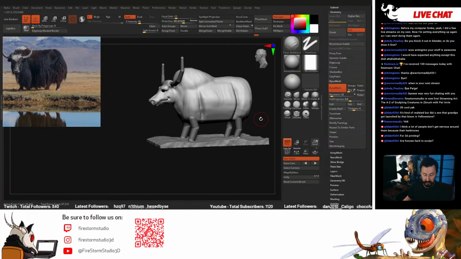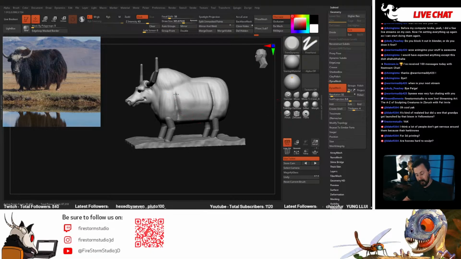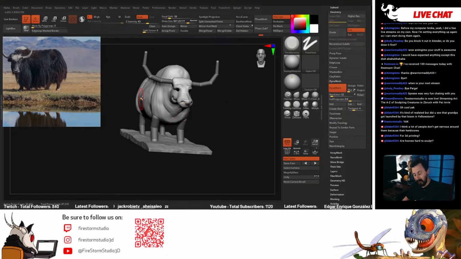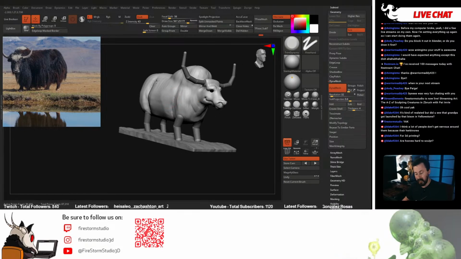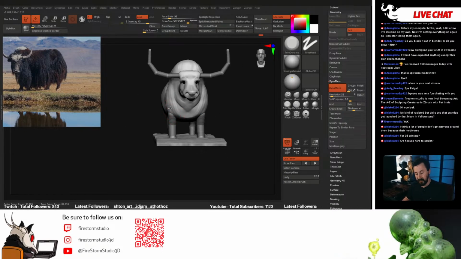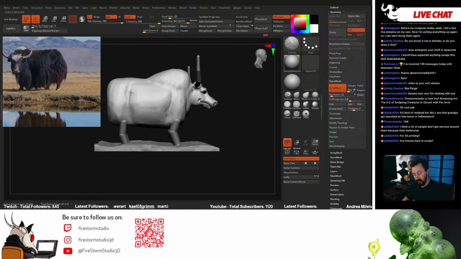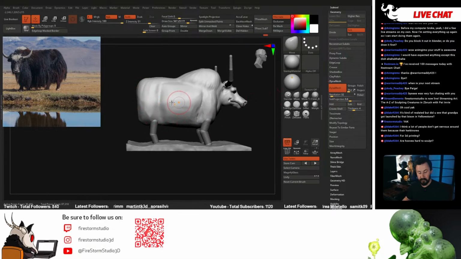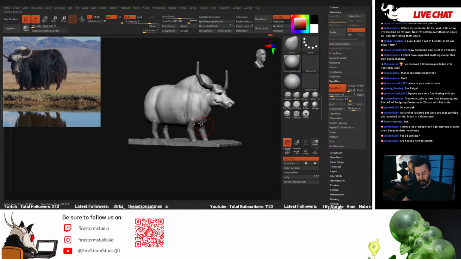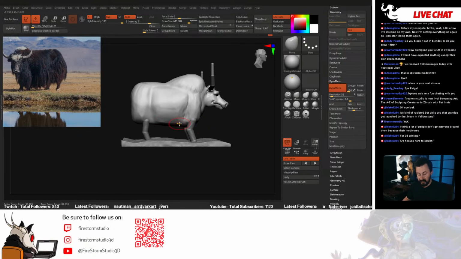So what I think I might do is play around with some of the dynamics. We were playing around with some of the dynamic features in ZBrush the other day, and it made me think, we don't use this enough, but it might actually be quite cool to showcase it. So that's what we're going to do. Just a little bit, nothing major. We're going to do it for the leg area here, or all this fur that's kind of hanging down.